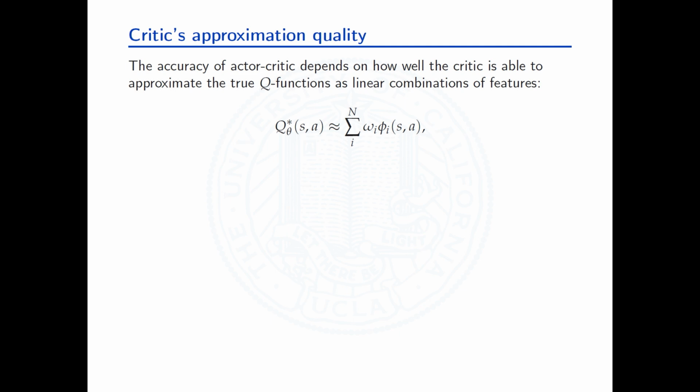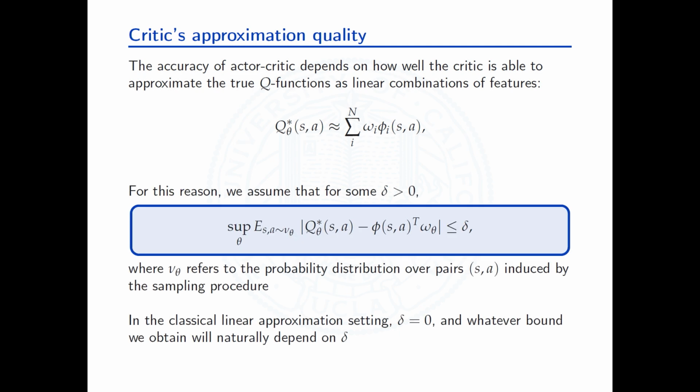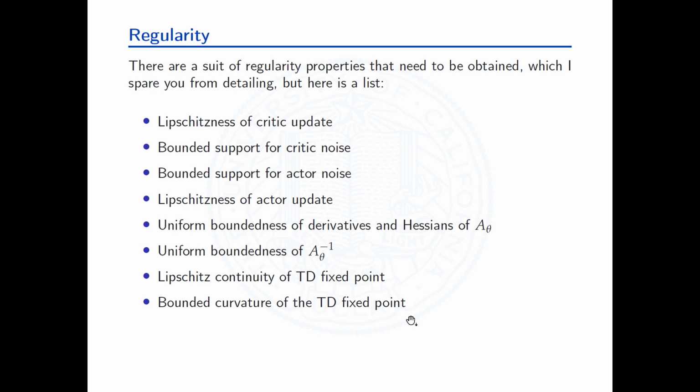Now, the second thing is the critic. As I mentioned here, I've put this approximation sign, and I've never told you what it is. In the classical version of TD, statistically Van Roy, this is taken to be linear, okay? But nowadays, people use neural networks, for instance, in this portion, right? Which is not going to be linear, but the basic quality of it, we're going to measure by this delta. So there are two parameters you need to see show up in my estimate. One is mu, the mixing. The second one is this delta. How close is it to linear, roughly speaking? Many of the estimates in the literature are anyway for delta equals 0.